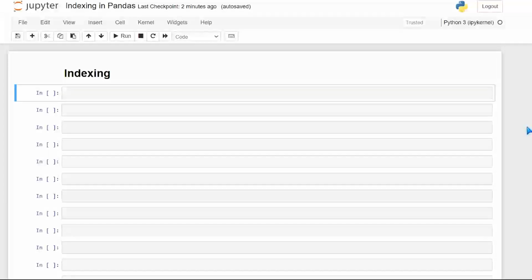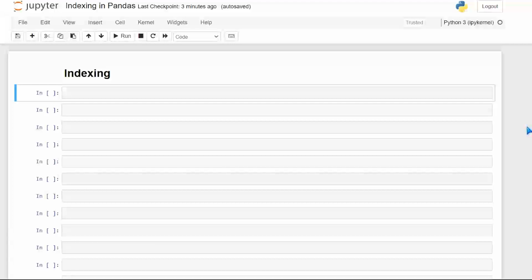If you remember from previous videos, the index is an object that stores the access labels for all Pandas objects. The index in a data frame is extremely useful because it's customizable and you can also search and filter based off of that index. In this video, we're going to talk all about indexing, how you can change the index and customize that, as well as how you can search and filter on that index.